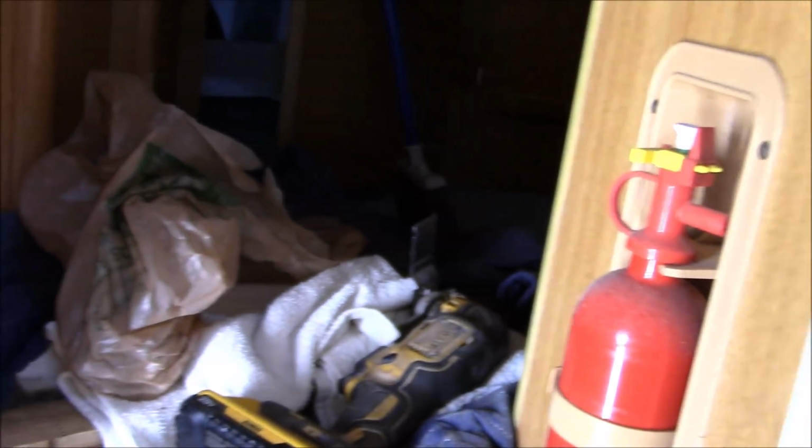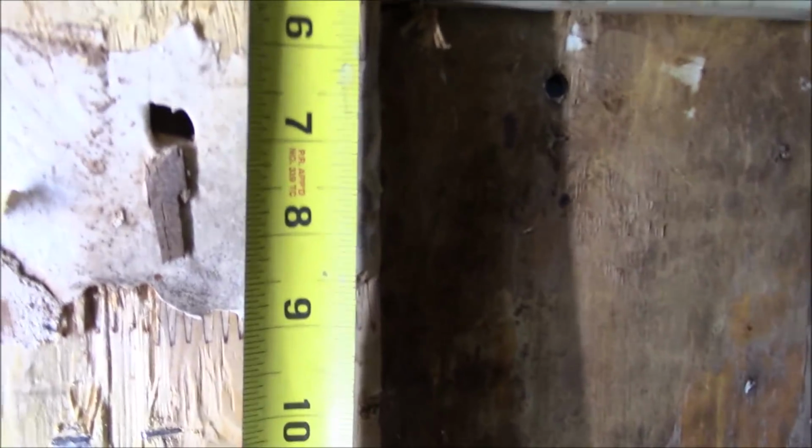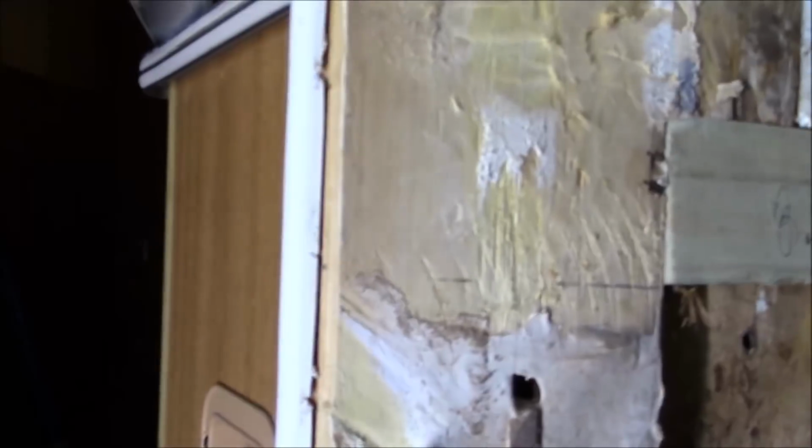So then I'm even going to take the tape measure out and just check. And then this piece. Oh, 9 inches. There's this one. There's that one there. See? About a 9-inch span. They've got it everywhere. You've got it here. Got it everywhere. I would have expected more out of Lance than this.